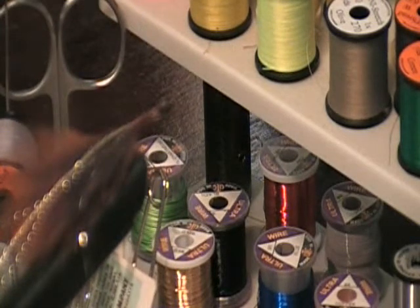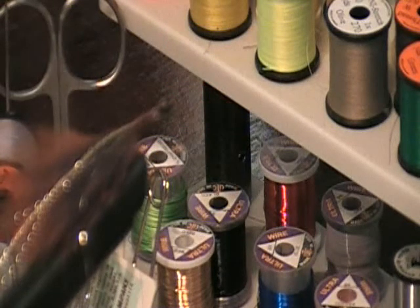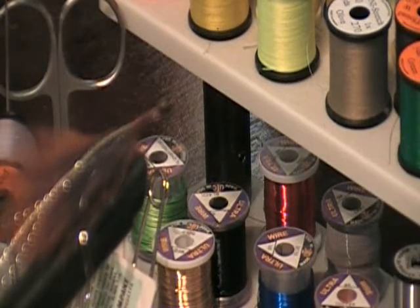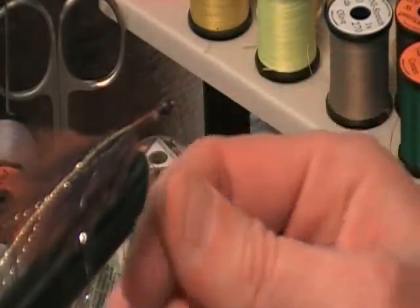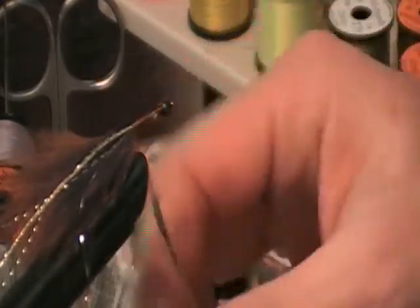The next step is we're going to use Sow Scud dubbing made by Wapsi. It's number 260, which is the sow bug color. This color seems to work the best that I've found. I have tied these in other colors, which do work, but this color just seems to produce the best, I guess.